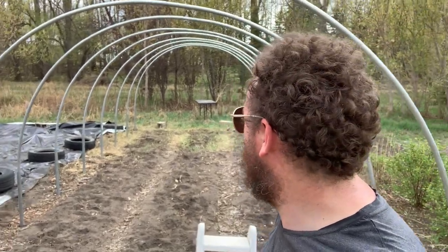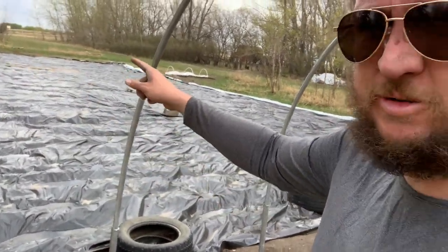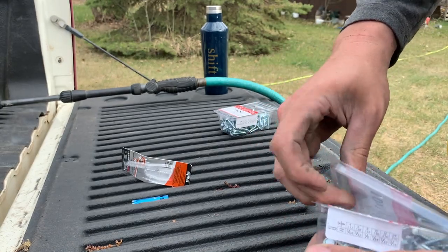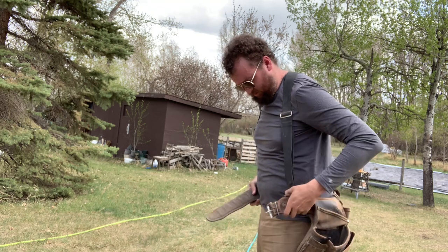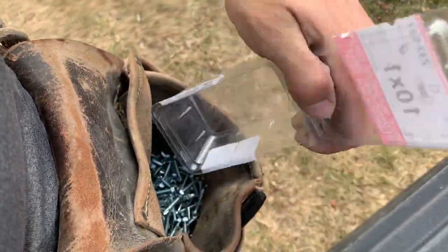Next order of business is to screw all these together with some self-tapping screws. Put a couple on the bottom to the posts and one attaching them together along the top. Then it will be a matter of putting a long center purlin, a ridge beam, if you will. And that should secure things pretty well, but just for extra security, at the very ends here, I'll be putting some wind bracing at each corner. Okay, let's go. Let's put some screws in.